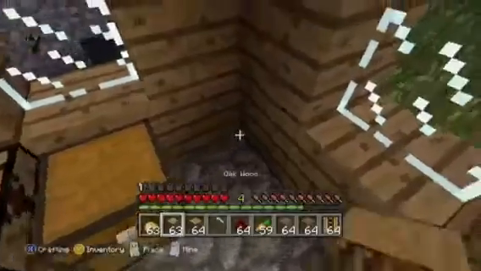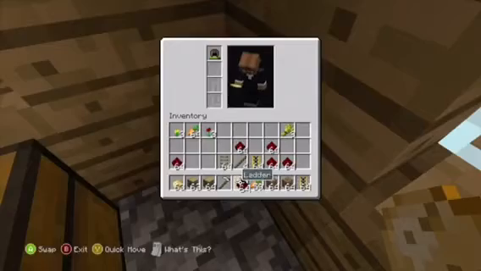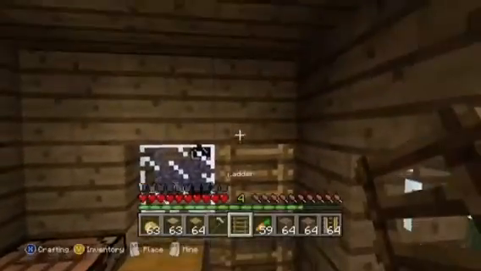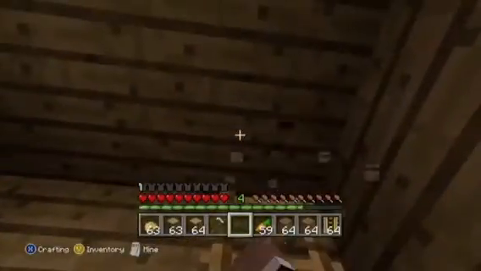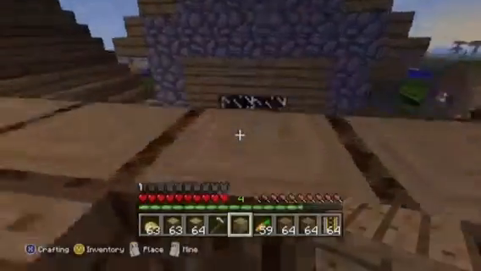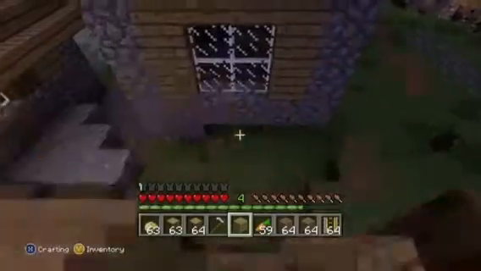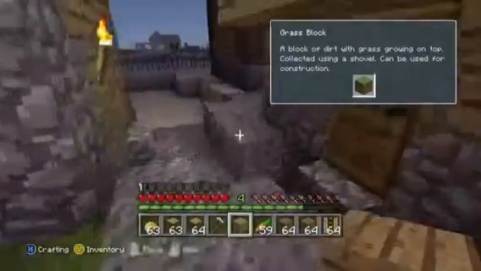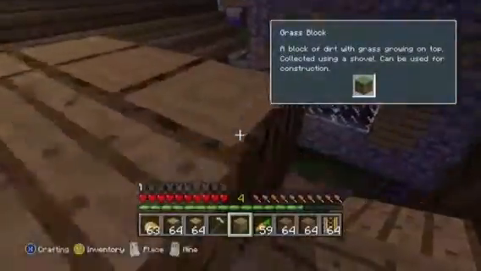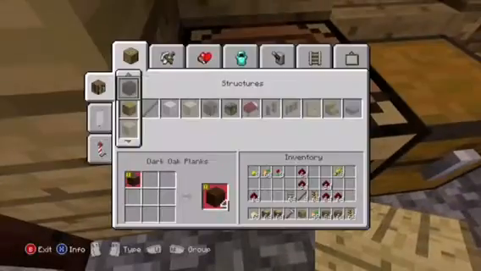Okay, now I can make a ladder. Now we need the ladder. There, okay, now we have the ladder. We are going to put it up. There we go. Oh, shoot. Oh, crap. That was pretty loud. Anyway, we need to make some more ladders, basically.